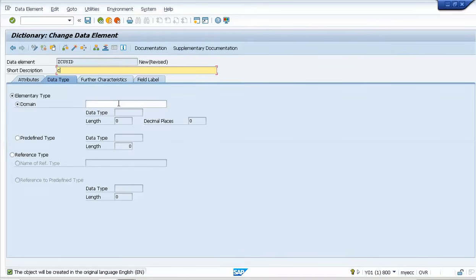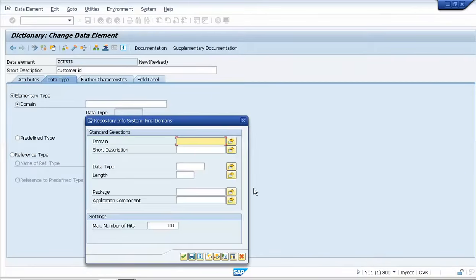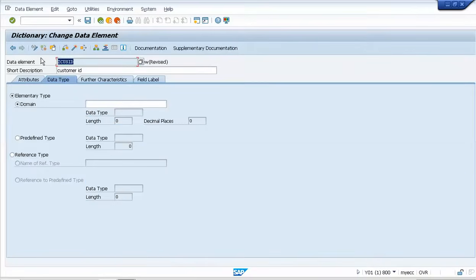This, and I'll just make the domain. So I'll double click on this. Sorry, I must name the domain, right? I'll just close this. One second. I'll just have the name of Z customer ID. I don't think these both are having any relationship, but I just want to name it as Z customer ID.